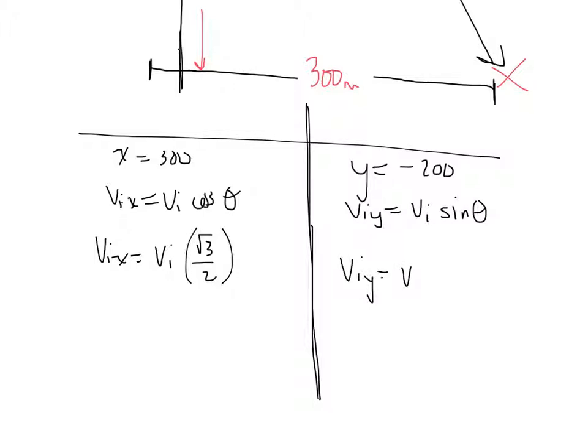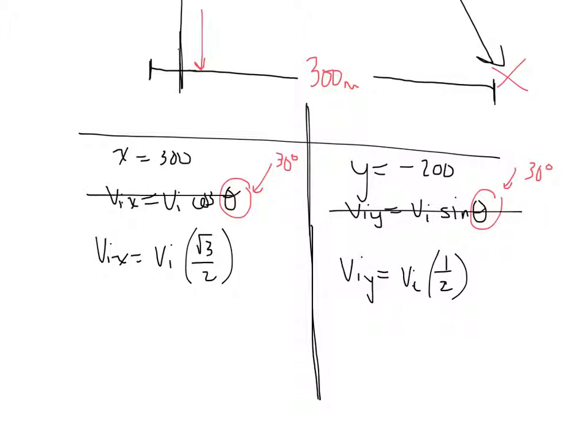Wait, why did we get to radical 3 over 2? Guys, I'm just plugging in 30 for theta, and I'm giving you the angle. You did this in math class at this point. That's why I'm saying, did you do this yet? It's the unit circle. You definitely did this. Okay, yeah. So I'm just replacing it in exact value. You could put 0.866 VI or 1/2 VI, either way. Okay, but all I'm doing is just rewriting this equation so we have a number with it now. We don't need that there anymore.